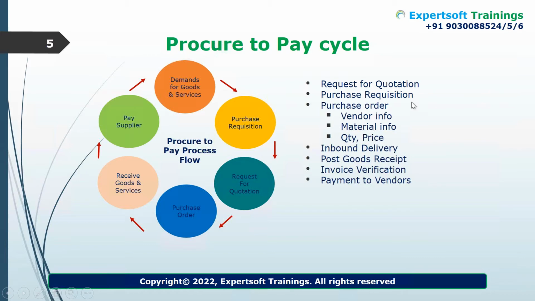In this case, GTS will be screening purchase orders and inbound deliveries only. When we come to customs management, our main documents will be these three: purchase order, inbound delivery, and PGR, which is the material document. All three have to be sent to customs. There are different methods in customs management for the import process specifically. In the export process it's pretty straightforward: on the billing document, you can create a declaration. But from the import perspective there are two processes, and we will cover that when we switch to customs management.